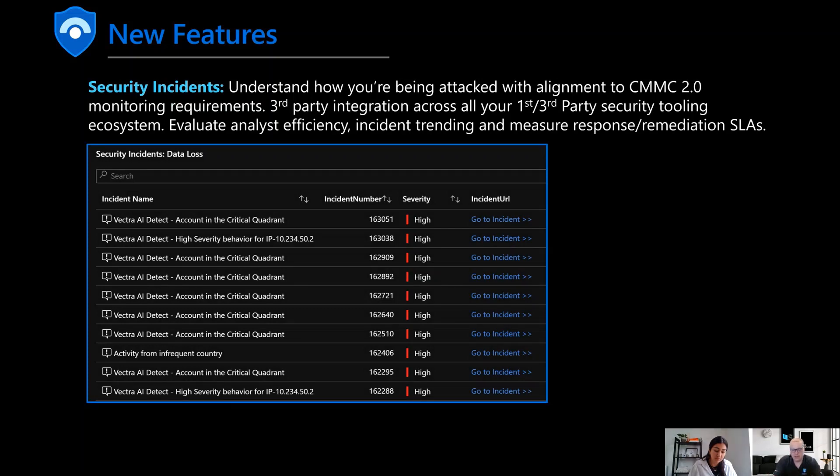Next is our security incident panel — we're super excited about this. We've had a lot of feedback from customers and partners about integration of third-party tooling. Previous versions were built upon security alerts using Microsoft first-party tools, but customers said they had Carbon Black, CrowdStrike, Symantec, or McAfee and wanted those alerts in the control cards. So we've moved away from the security alert table and into Sentinel Security Incidents. This is incredibly powerful because all your third-party tooling alerts will now appear — you don't need additional configuration. When there are requirements for using controls like data loss prevention, anything falling within DLP or data exfiltration comes up, including third-party tools, and with one click you can drop into the incident and go straight to the investigation blade.